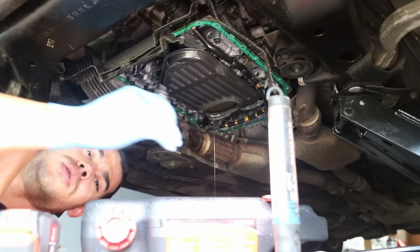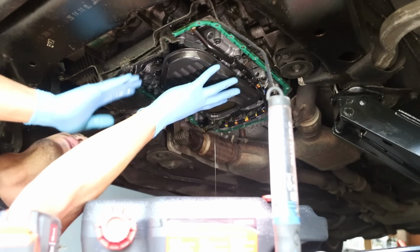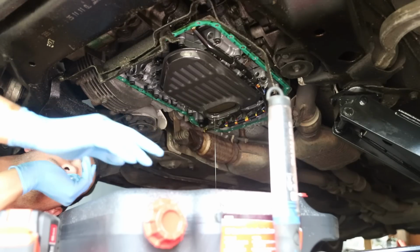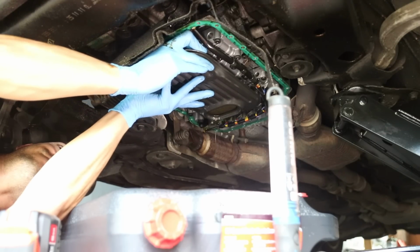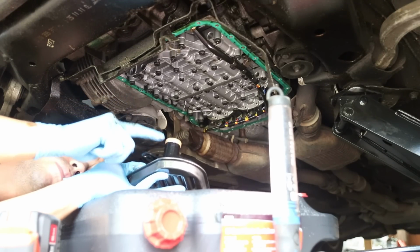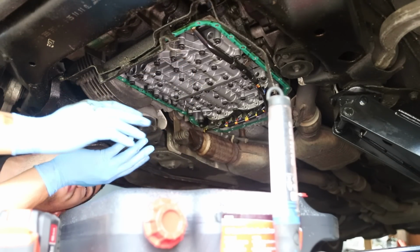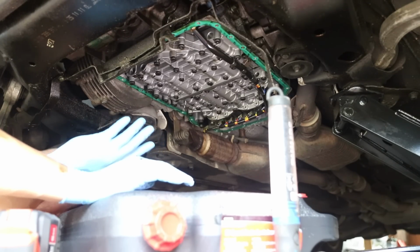Alright, there's our bolt. And then this should just come right down, I think. I believe this side pops in, like a little O-ring inside there. Let me readjust a little bit here. Try and keep all the fluid not on the floor. Yeah, great success. And you can see right here on this one, my O-ring stayed on here, or sometimes it gets stuck, but we got it. So there you are. Filter's off, pan's out, fluid's out. Not too bad. Let's go take a look and see how it's looking.